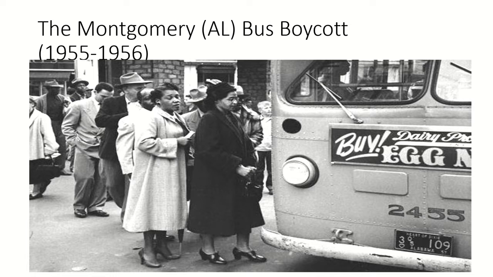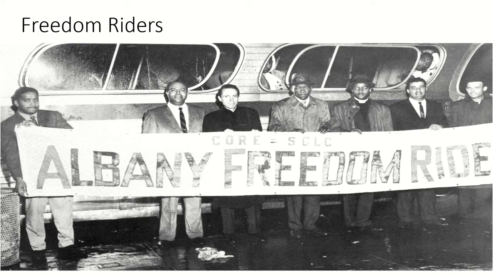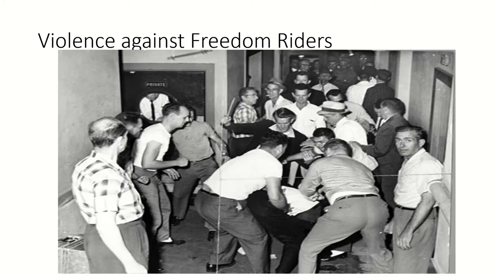A very famous example of civil disobedience is the Montgomery bus boycott, a nonviolent organized effort for people to stop riding the buses in Montgomery that actually successfully pushes the city to integrate the buses. Also the Freedom Riders, who were people who rode buses across state lines to prove that segregation in the buses was illegal. They too were willing to peacefully break the law even when violence was done upon them. At many stops along the way, these Freedom Riders riding buses around the South are going to be jumped as soon as they get off of the buses.